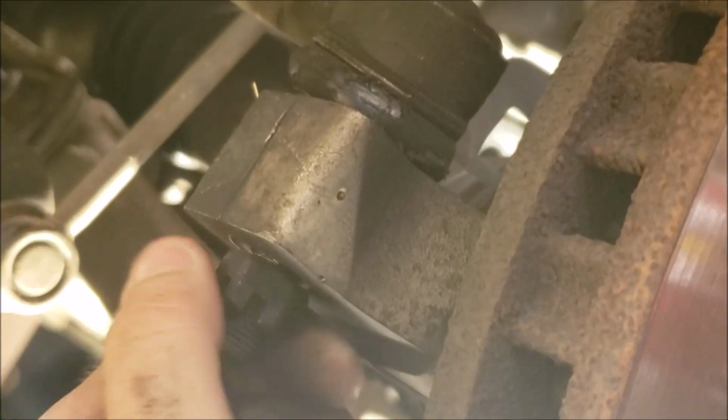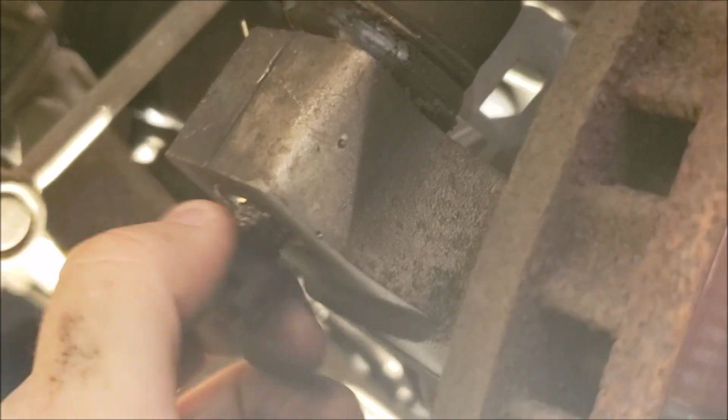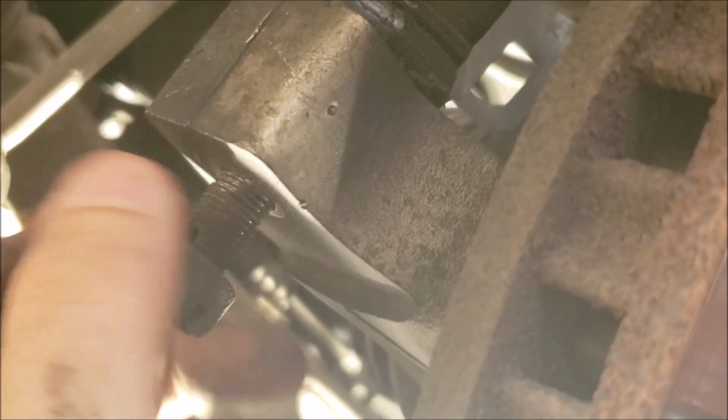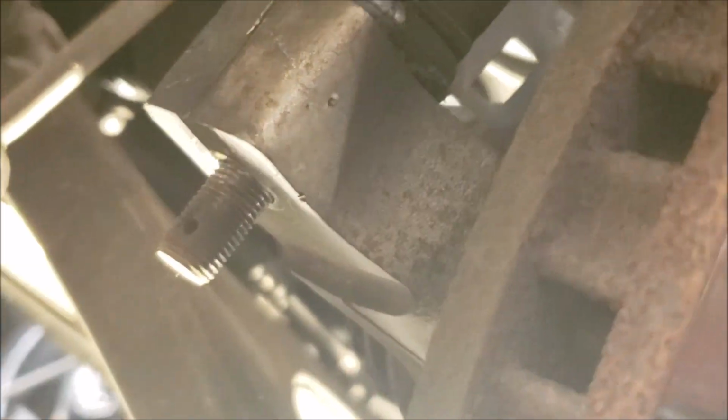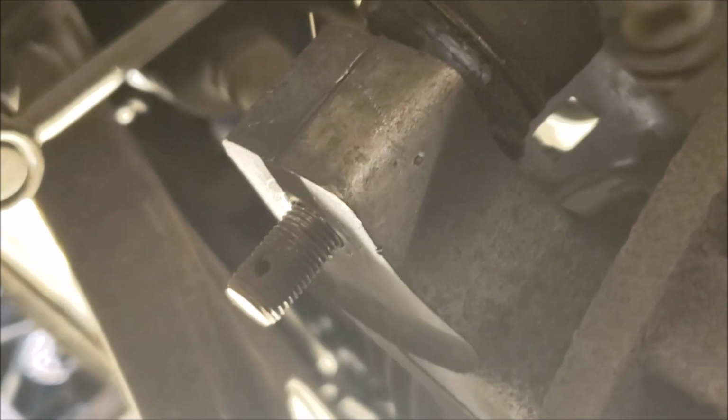I just broke this loose, and I want to remind you why anti-seize is your friend. I mean, look at that. Again, I'm not in the Rust Belt. I grew up out there and learned to wrench out there, and it sure makes it feel like cheating coming down to the South. It's just effortless to do mechanical work in the South after you've done it in the Rust Belt. But, yep, there you go.